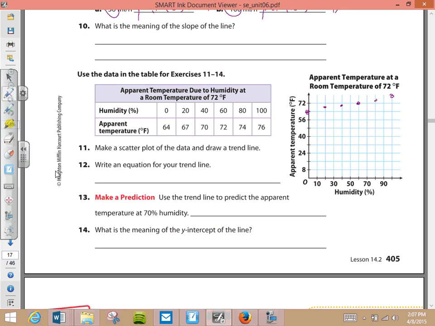So when you draw a line, you have a point right here, right? And then you can use this one right here because the other ones are either above or below. So can I use 0 and 74, right? No. 64. And then I can use this one, which is 60 and 72.